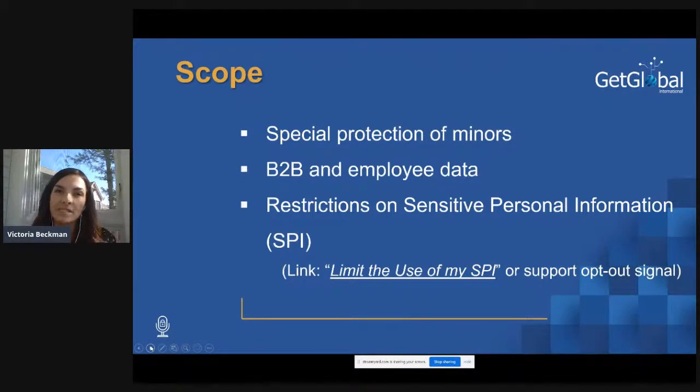information in a business-to-business setting is not under the scope of the CCPA, but you still have to provide notice at collection to employees, and they still have a private right of action in case of a data breach that we will talk a little bit more about later. That is a right that is given, so you basically have the obligation to keep the information protected anyway.